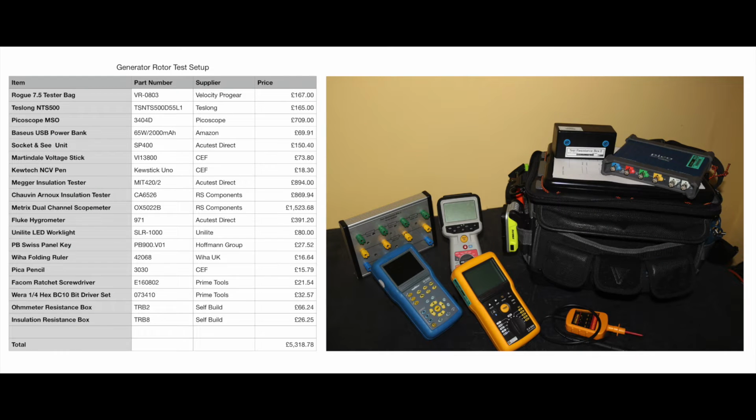So I did look at the prices of the test equipment that I've got in this bag and the total setup that I've got. These prices here, they are the modern day prices of this equipment. So I said some of my bits and pieces are obsolete or been replaced with more up-to-date models. Obviously the most expensive one there is the Metrix dual channel scope meter there in the middle of the table, the OX5022B. That is an upgrade from my model, and that's the most expensive one that you see there at circa £1,500. All these prices do include UK VAT as well.